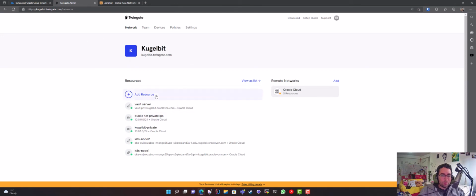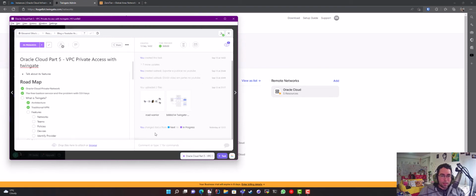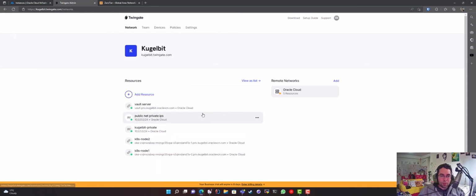My network is a group of resources that you deploy, and in the free tier you can have two remote networks. A remote network is a place where you deploy the connectors to connect to. So I create a remote network called Oracle Cloud.